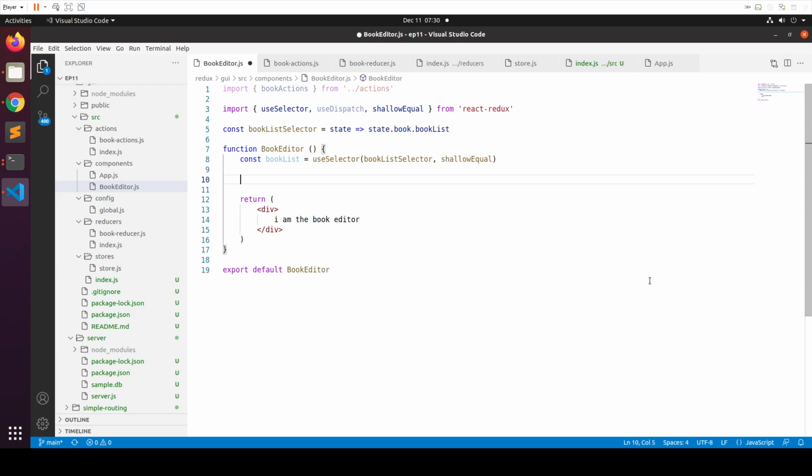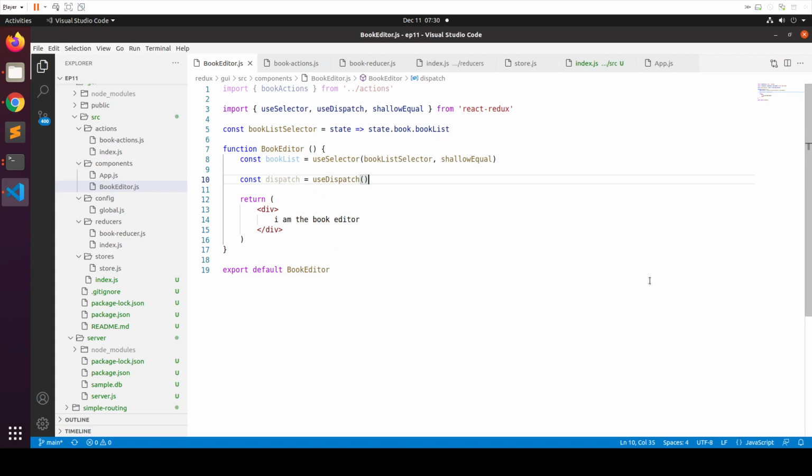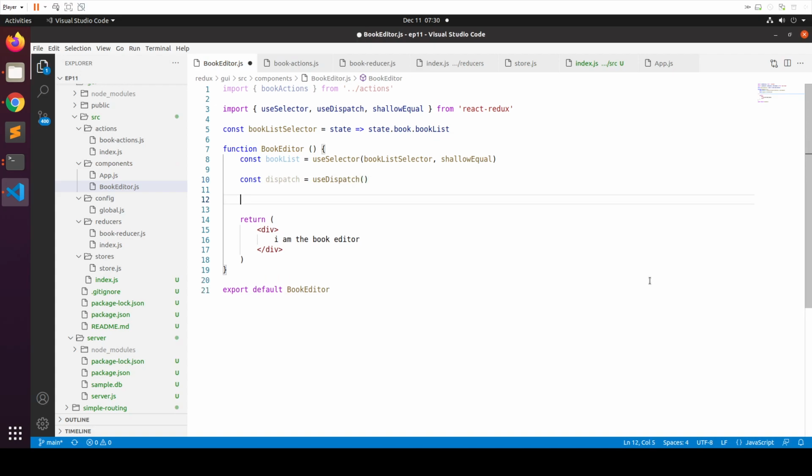So whenever this component is first loaded, we'd like to make a request to the server, and to do this, we'd like to dispatch an action. So we're going to say const dispatch is use dispatch. Now we have a way to dispatch an action. What's left is to have an effect which is going to run only once.